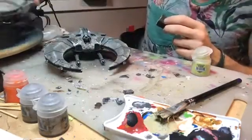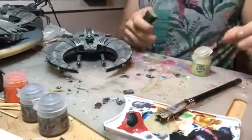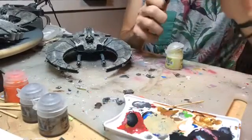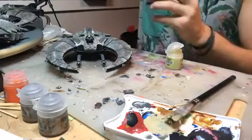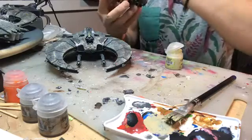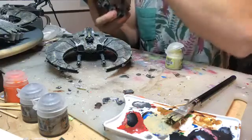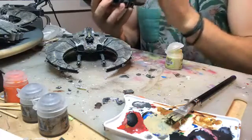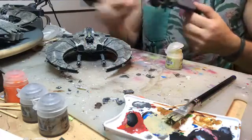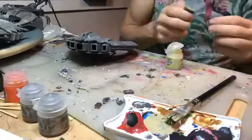Have I done the underside of this one yet? Alright, easy Harley, relax. Okay, so that one's got to be, the underside's got to be done soon. Ooh, we've got 20 minutes.